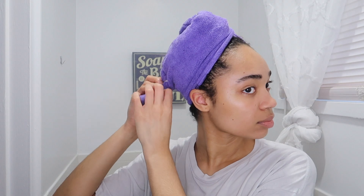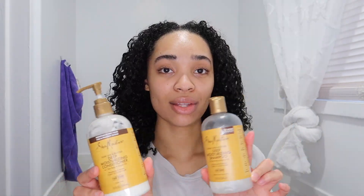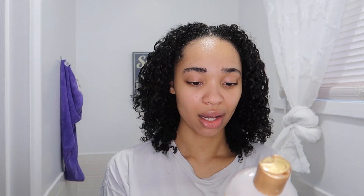I'm out of the shower and my hair has been drying in a microfiber towel. I wanted to show you guys what I used in the shower — the Shea Moisture Raw Shea Butter shampoo and conditioner. These two smell so good; they're with sea kelp and argan oil. Now we're gonna start putting product in and styling. I'm adding the Donna's Recipe leave-in conditioner — I've been really loving this leave-in conditioner.